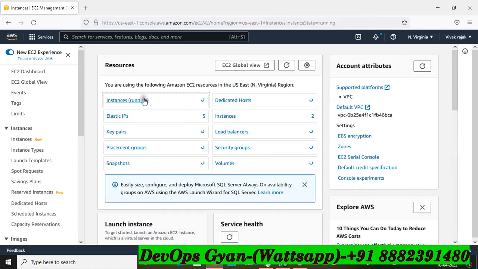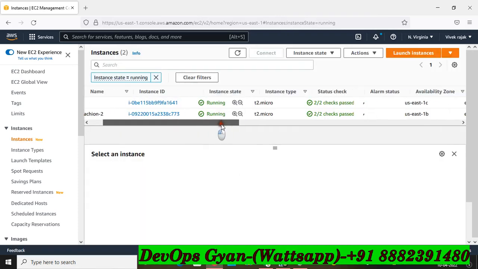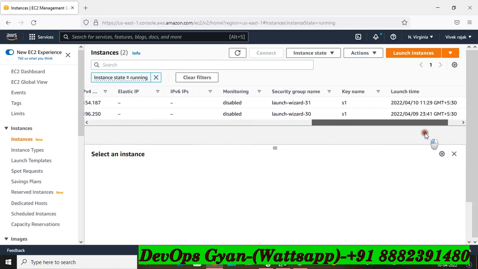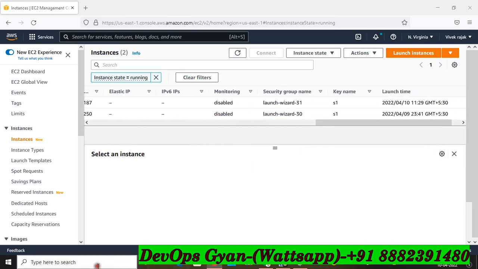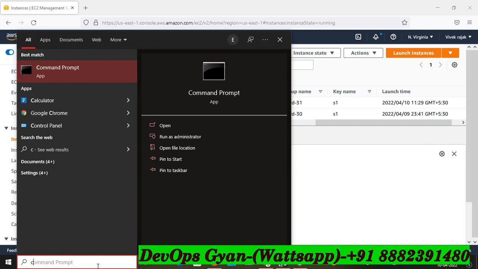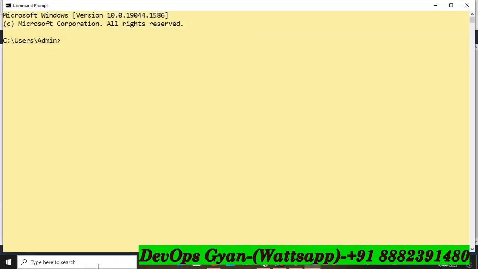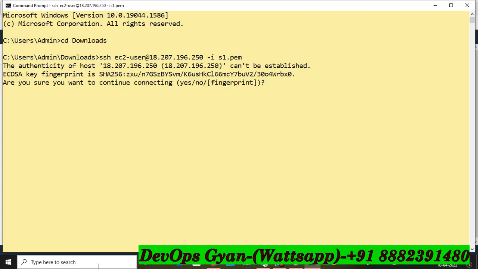I'm going to access it on the CMD. The key name is S1 key. Go to the CMD, go cd and download, ssh, paste with hyphen i and S1 key.